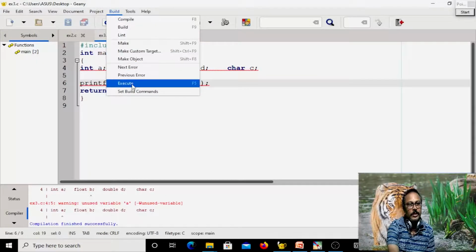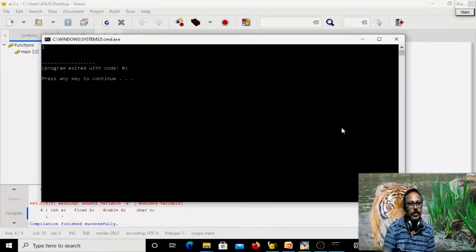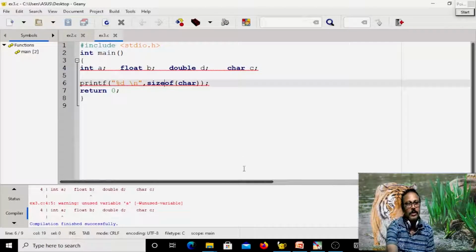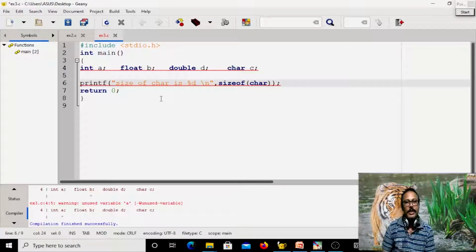After that, build and execute. What is printed? 1 is printed. That means the size of char is 1 byte. You can add messages also. Size of char is, you can write like this.